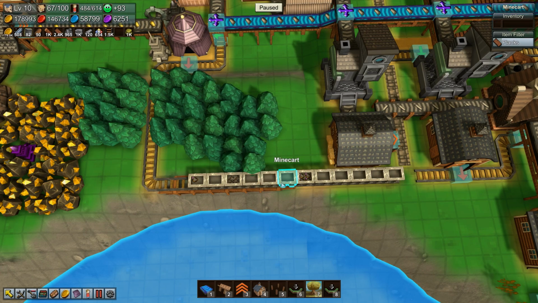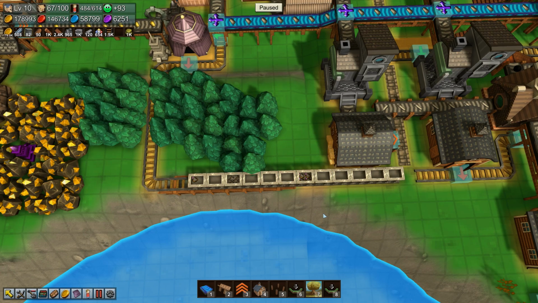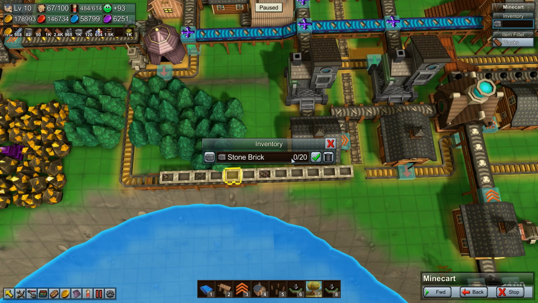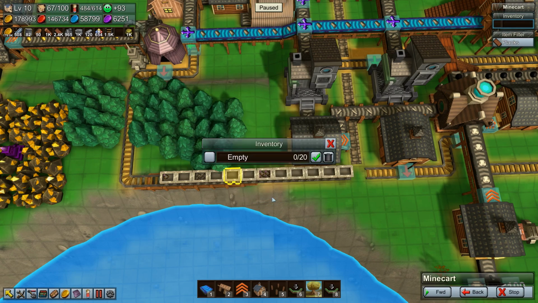In fact, it is wrong doing that, isn't it? So we should alternate them so that they're not picking up as often. Because they pick up 20, mind you, silos up to 100, so it should be fine. Planks, and planks should be fine. Okay. I'm going to remove the filter from here because it should no longer require it, should it?